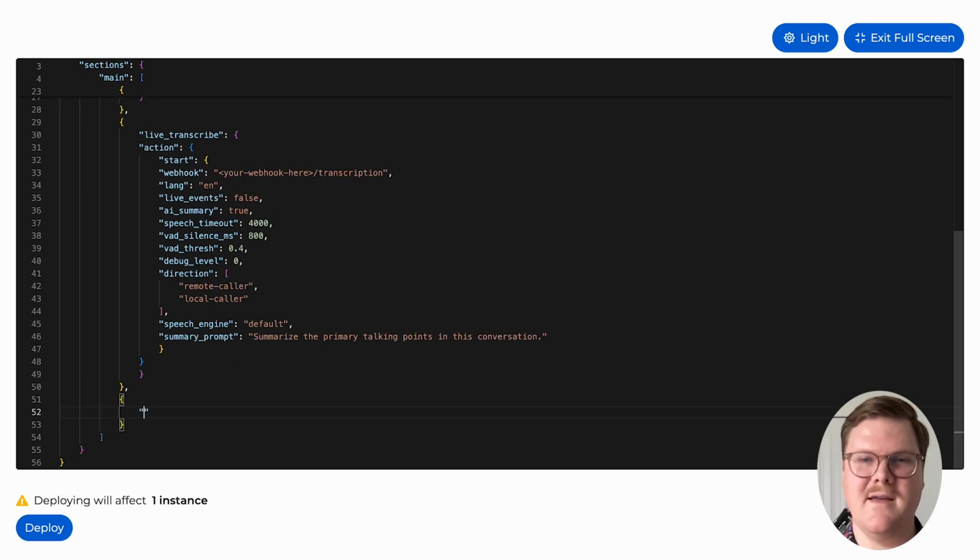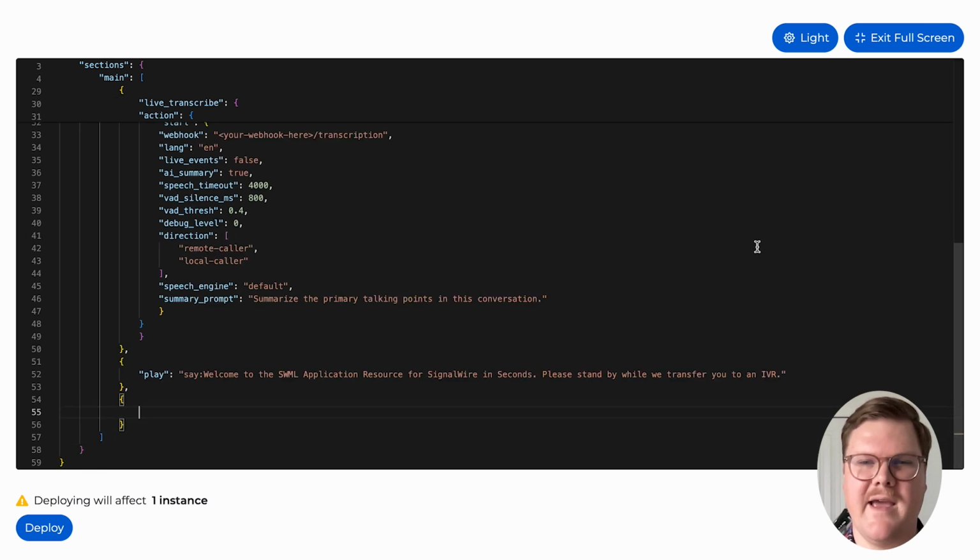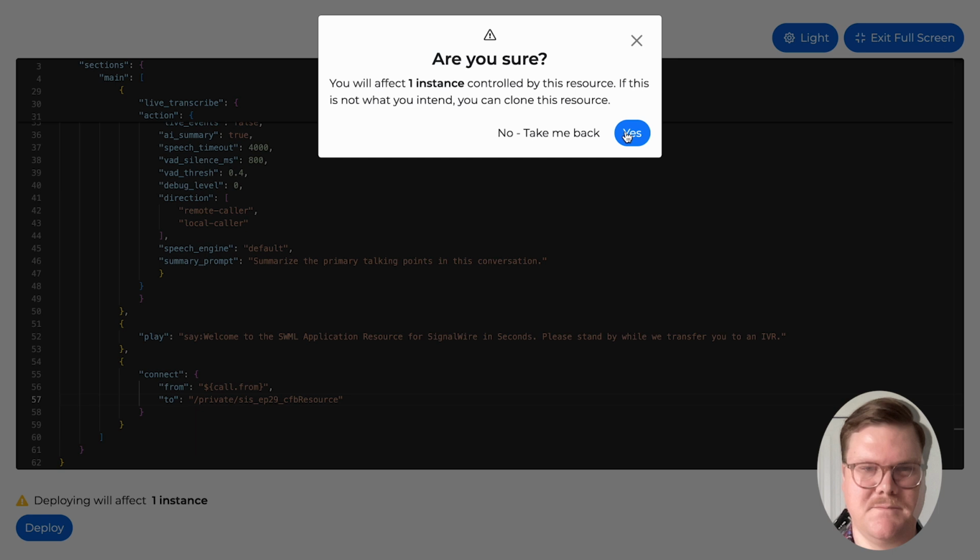Across Call Fabric, SignalWire seeks to circumvent what would have previously been a confusing patchwork of webhook URLs by empowering methods like connect to plainly reference a resource address. I'll use this opportunity to reference the call flow resource I designed moments ago. Before exiting my SWML script resource, I'll associate it with the phone number I purchased earlier.